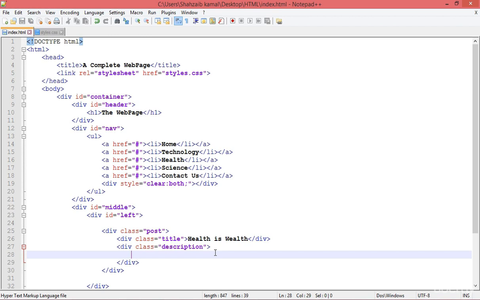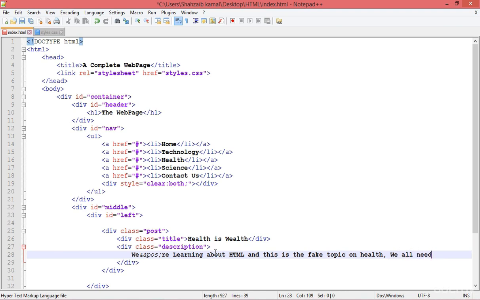What I'm putting in the description, I'm adding something like "we are", and you know that for this apostrophe sign we can use the entity &apos;. This is the HTML entity. You learned about entities in the previous lecture on HTML entities. So by the way, we are learning about HTML, and this is the first, or this is the fake topic on health.